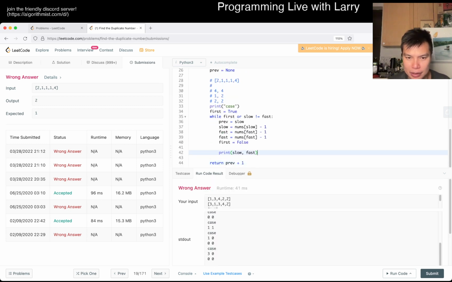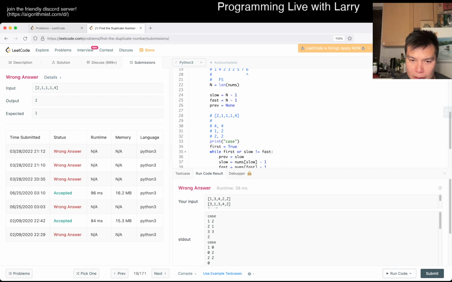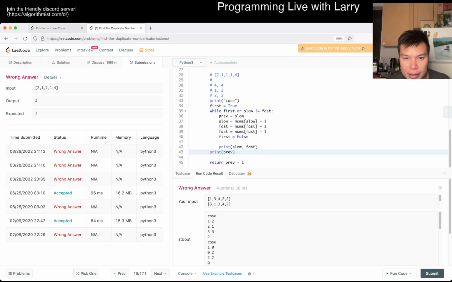Oh, I guess I should print it. Yeah, so this is 2. Man, I'm really messed up right now. So the slow.